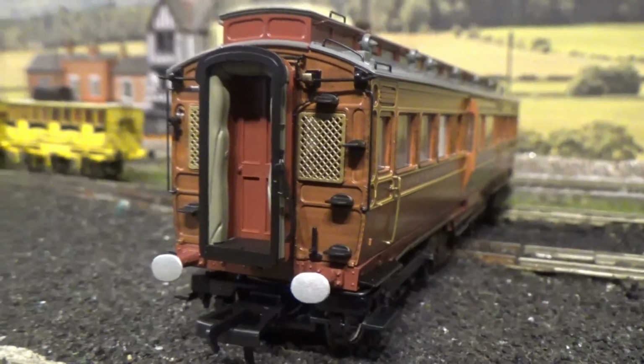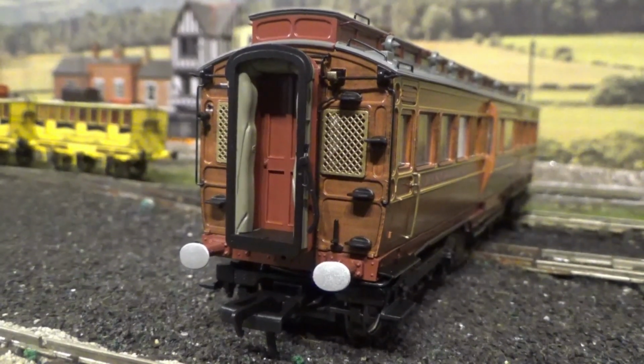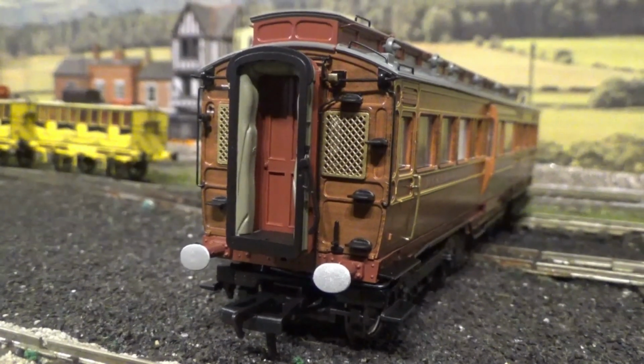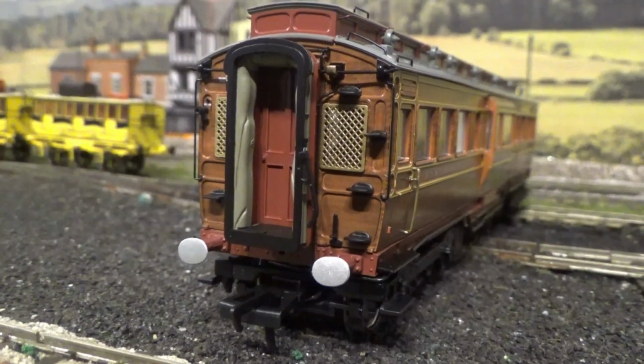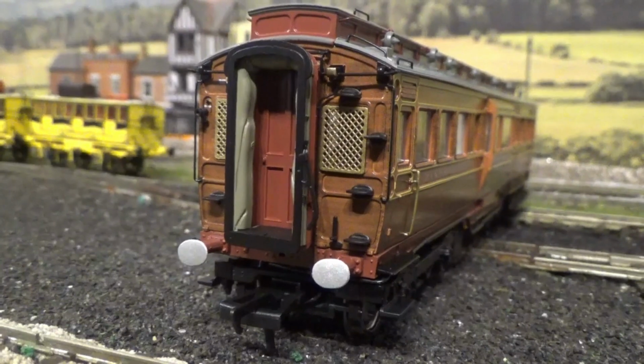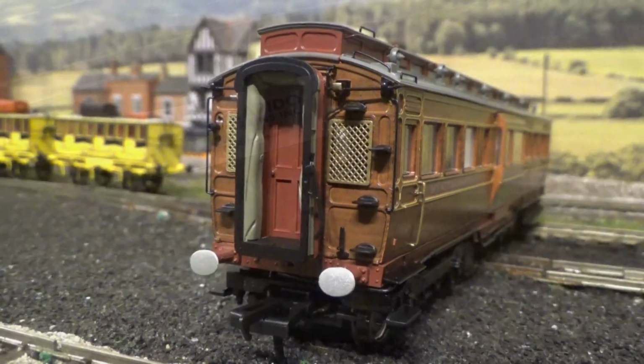And honestly, the amount of detail that's gone into this is just absolutely phenomenal. Rapido trains really have gone above and beyond with this model. They've really captured all the detail. Every single nook and cranny, not to mention the shape and the overall looks of this model, spot on. They really have nailed it.